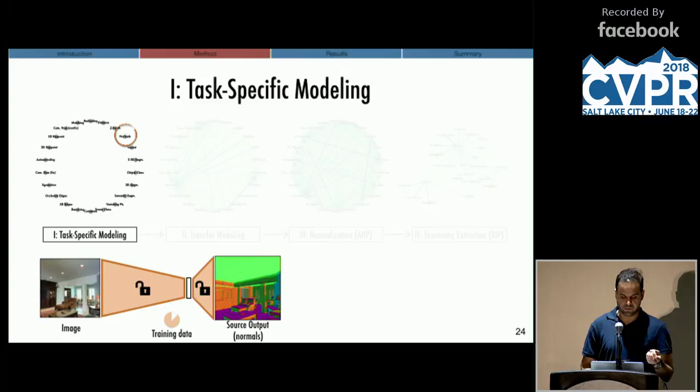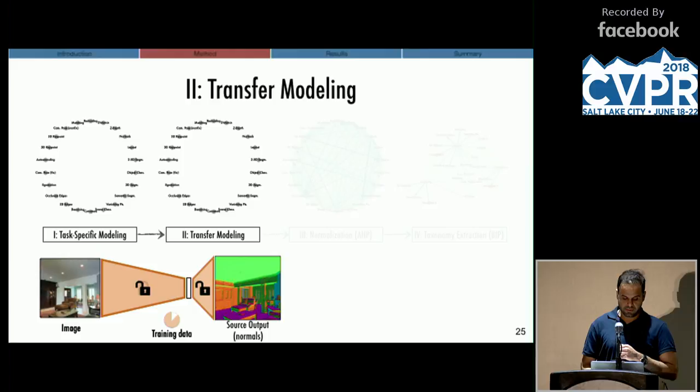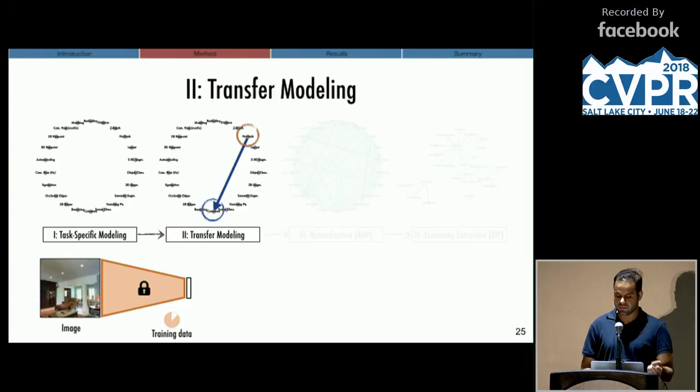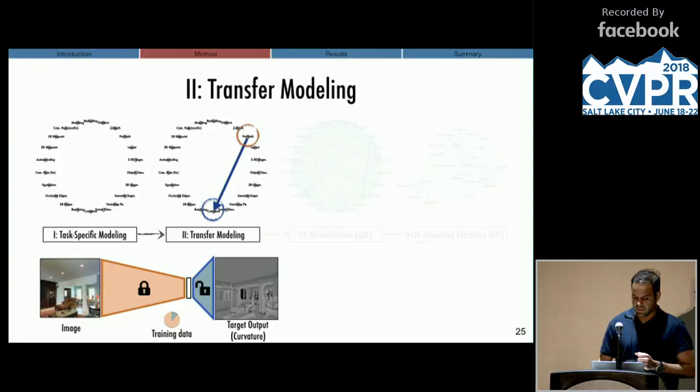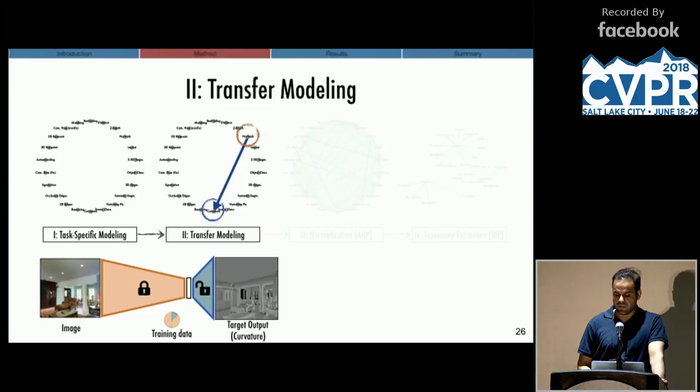Now the next step is quantifying the relationship between tasks. Like for instance, take the relationship between normals and curvature. We take the encoder of the task-specific network of normals with the frozen weights, and we train a small readout network to read curvature from the representation of the normal encoder. This small network is then evaluated on an unseen test set, and its performance determines the edge weight, specifying the strength of their directed transfer relationship. All right. Well, as there are 26 tasks in our dictionary, there are 26 by 25 feasible transfer functions, and we train all of them.